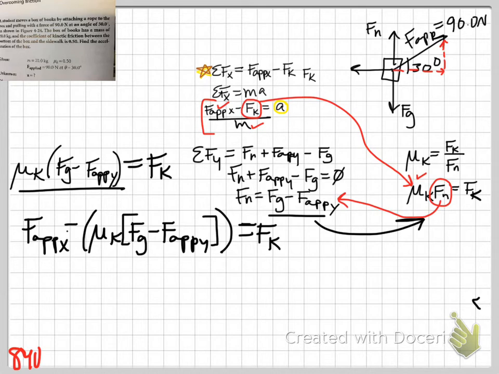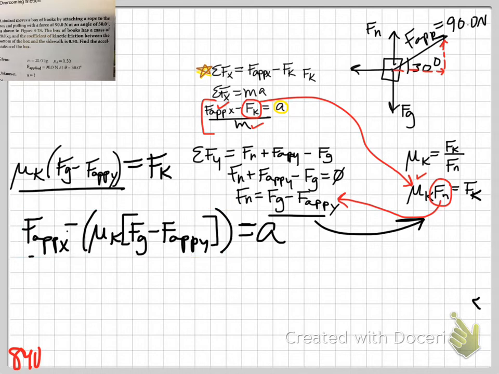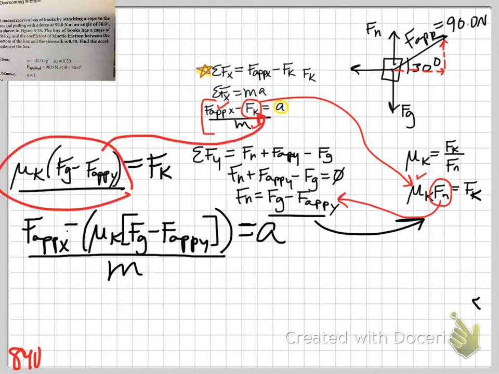So now I can take this and sub it into the... Wait, did I skip a step? Oh, good heavens. Yeah, I screwed up. Okay, sorry. Equals a, and that whole thing is divided. I went to the next substitution and forgot that I was there. I do feel especially stupid today. I'm sorry. Okay, so we created this expression for fk, which we subbed into there. Good so far? It's a little ugly.